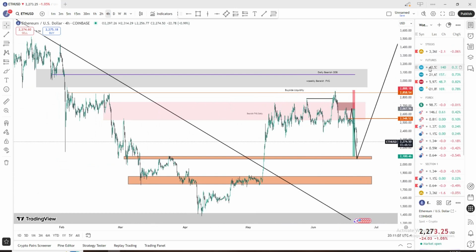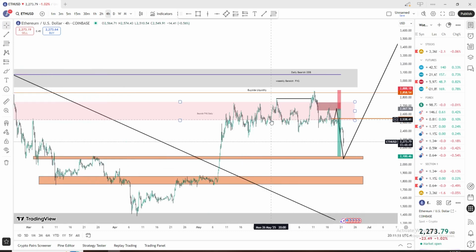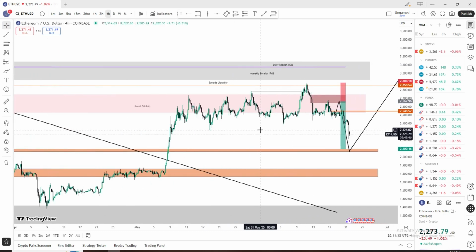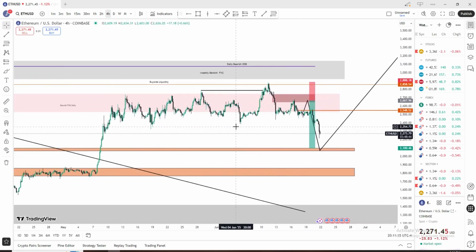I didn't touch any of this NQ because the chart is crazy, man. They're just playing around and stuff like that. I don't want to show you that, right? So for now, the top trades I can see continue. It's just BTC and Ethereum. That's what I see right now. But for the other forex pairs, I'm not gonna lie to you.